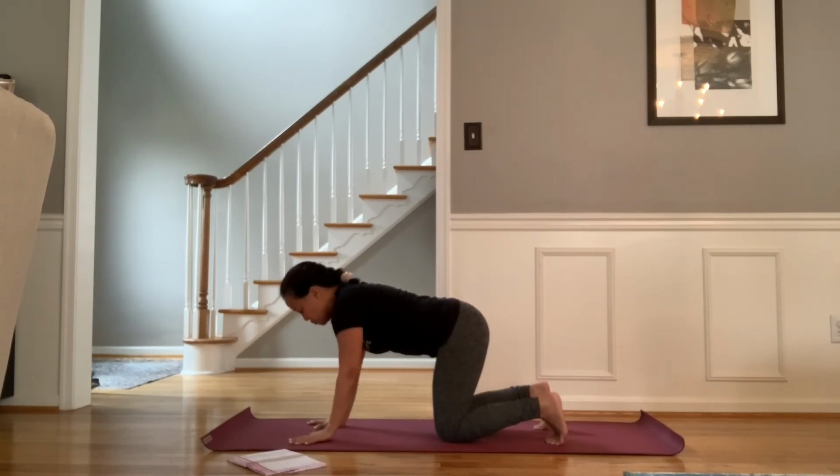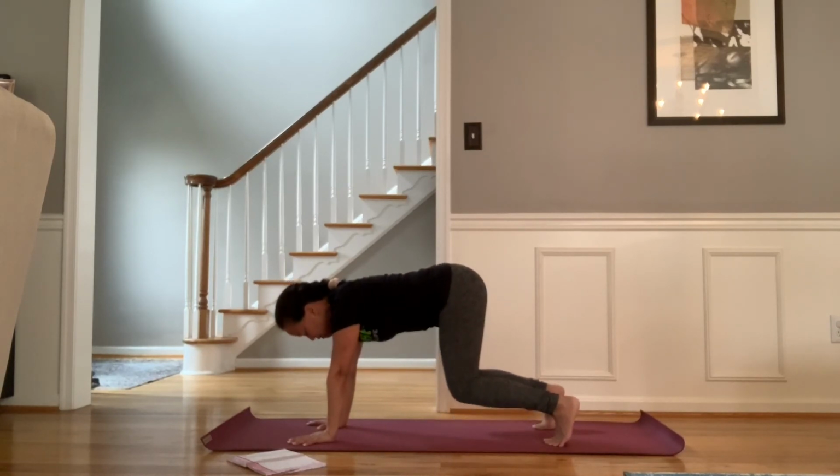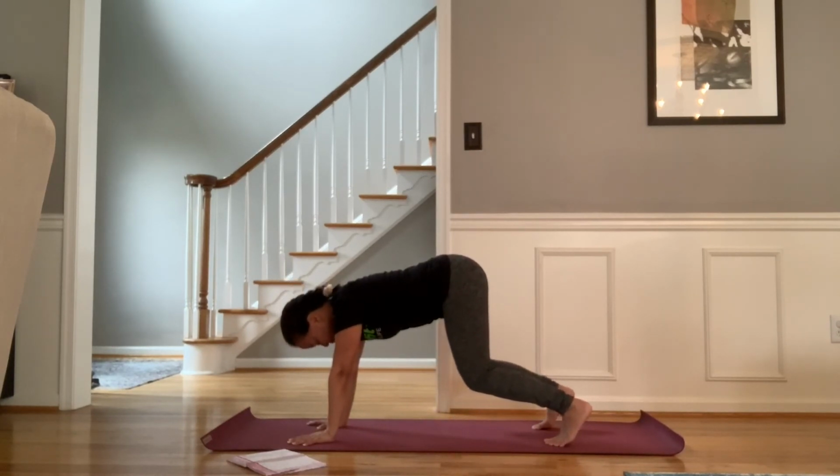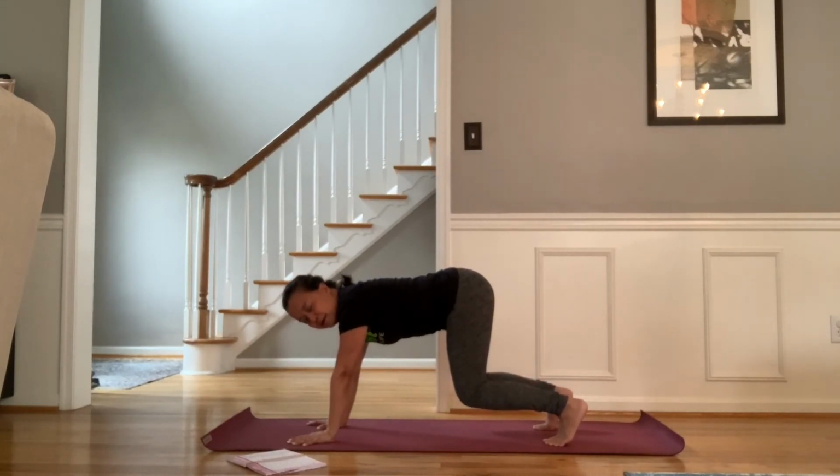Take this time to readjust, to make sure everything feels good, alignment in place. Palms down, toes curled under, deep inhale, lift it all the way up. Firing up the legs, hold right there.